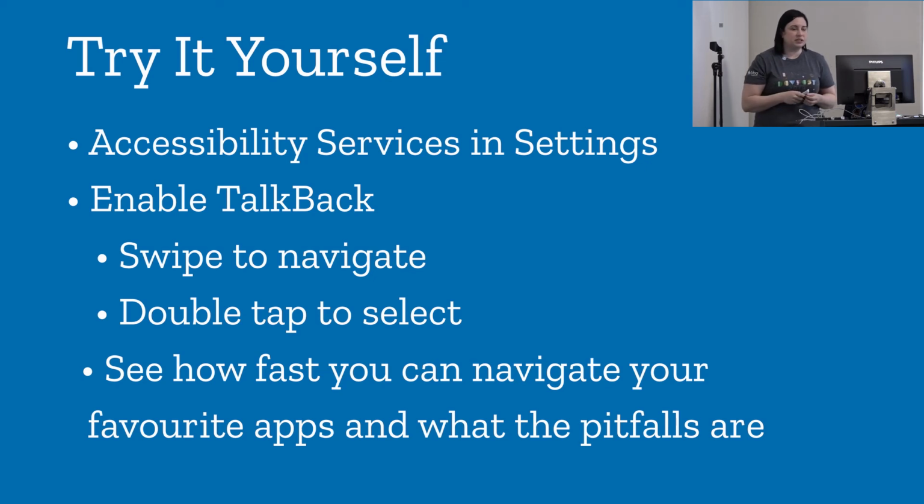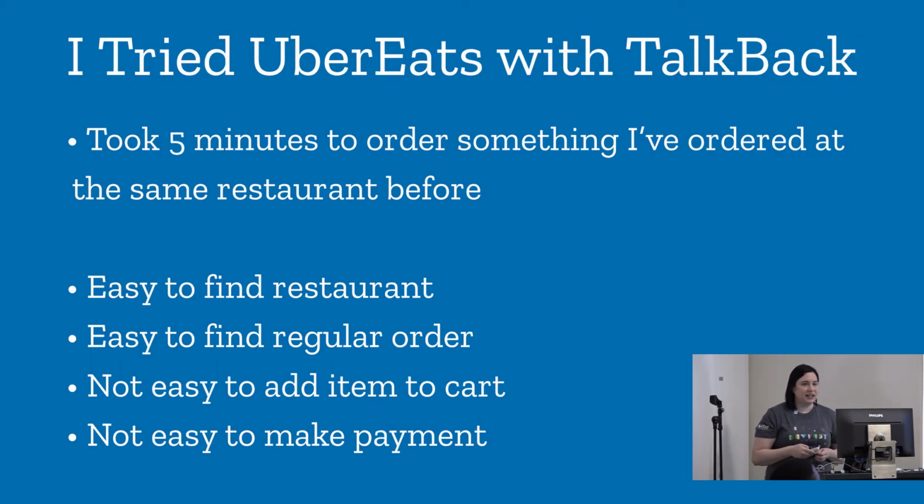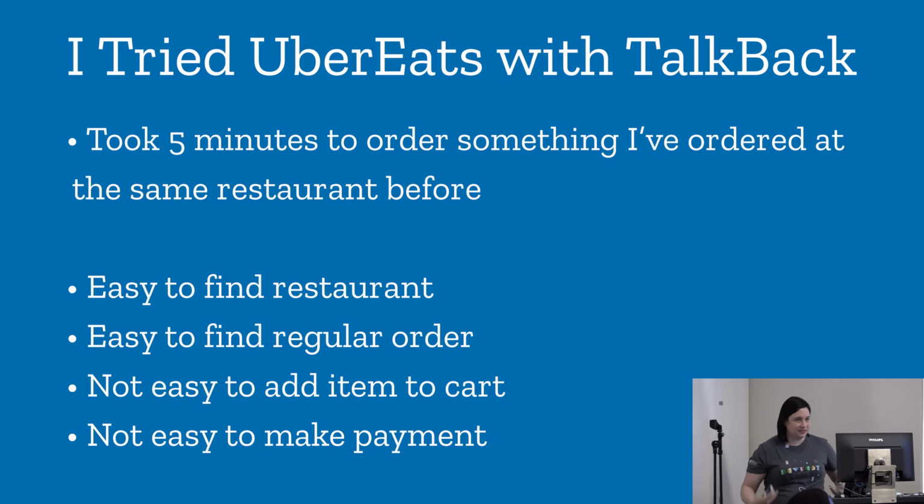And it's pretty interesting to see if you navigate through your favorite apps, and you can see what the pitfalls are and try not to make them. So I used my favorite app, as you can see, Uber Eats, with TalkBack. And it took me 5 minutes to order something, the Fusion Crunch Platter from Ocean Basket, thank you very much, that I ordered at the same restaurant from before.